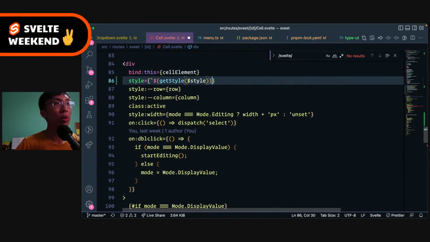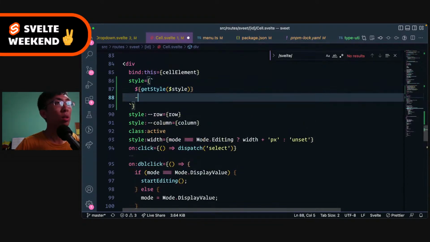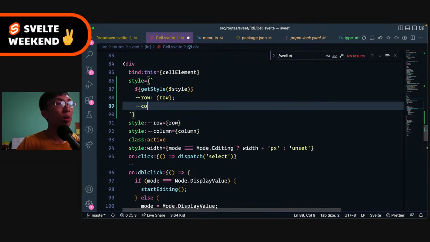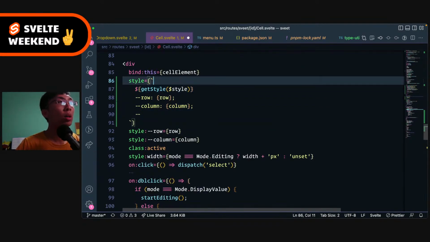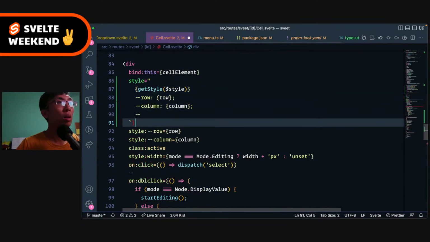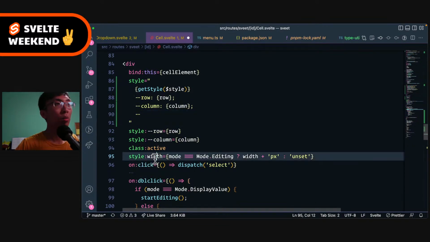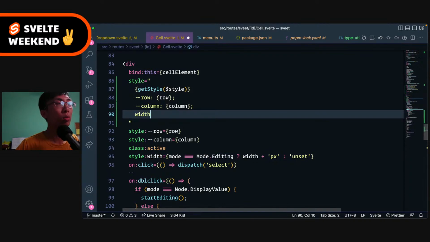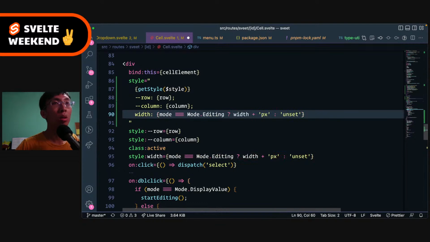So I guess the workaround will be no longer being able to mix this and this together. Anyway, probably should be a bug, but the workaround is that we're gonna have this, and then the row is the row, the column is the column, and then the width, this width, gonna be this.